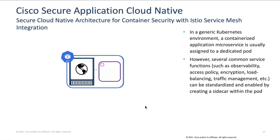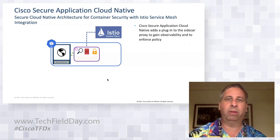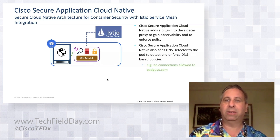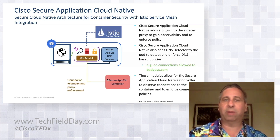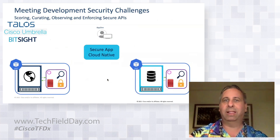We can also expand container security by leveraging capabilities within the service mesh. When we wrap a container in a pod, the service mesh adds a sidecar proxy providing consistent services managed by control planes like Istio. We also inject additional secure, cloud-native functionality into these sidecars, as well as a DNS detector so we can enforce DNS policies — all managed not only by the Istio control plane but also our own internal controller.